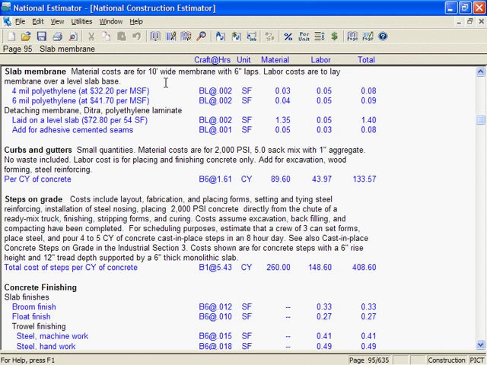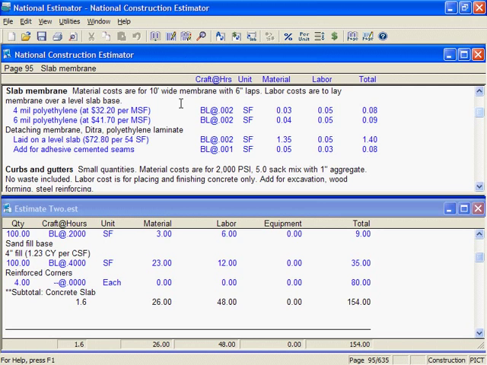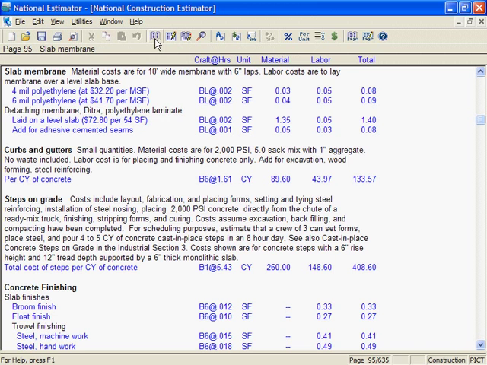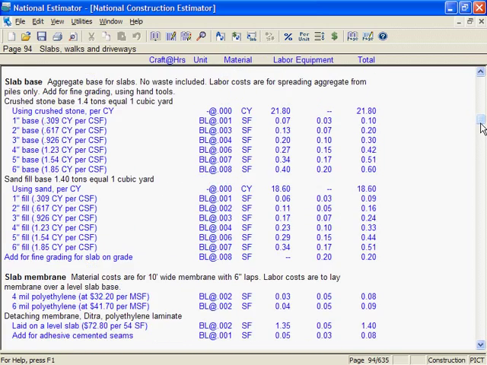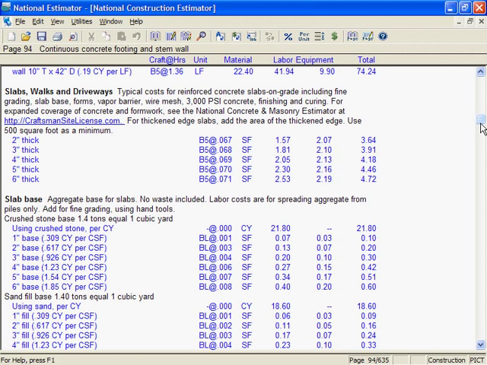Until you get comfortable copying and pasting, keep both the Costbook window and the Estimate window open, like this. But copying and pasting works just as well when you're in the full Costbook window, like this. I call this blind pasting. For example, let's add concrete to Estimate 2. I'll scroll up to Concrete for Slabs. The slab for this job will be 4 inches thick.